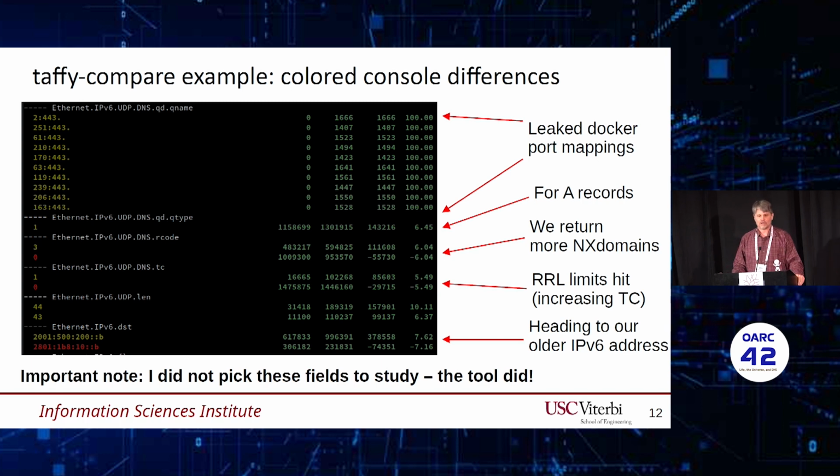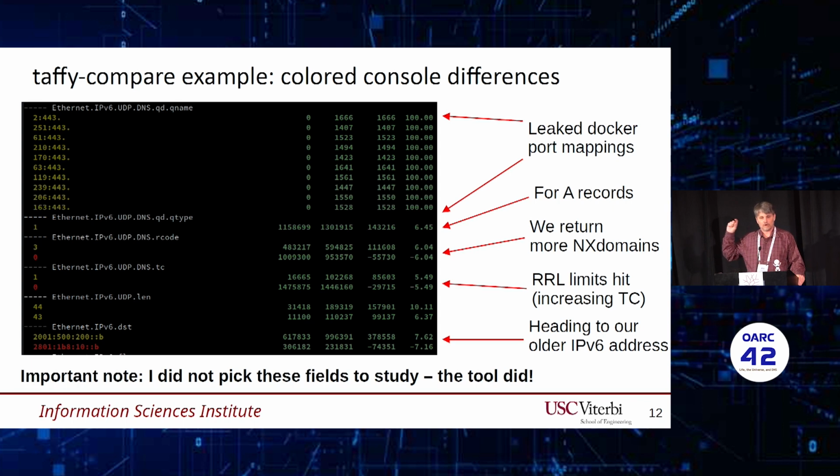First off, the very top one is a bunch of query names. They're all numbers, all :443. This is clearly Docker port mappings that somehow ended up in DNS queries. Why? I don't know. They're coming from a lot of addresses, which is why the source addresses aren't listed. It's some cloud service that apparently blew it somehow. But they were all for A records, so there was an increase in a query type of 1, which is looking for an A record.